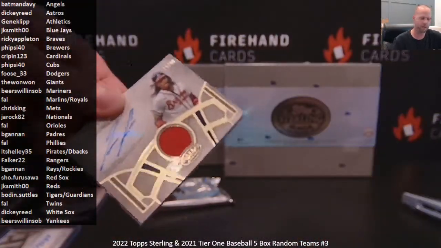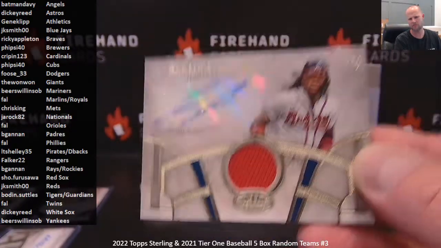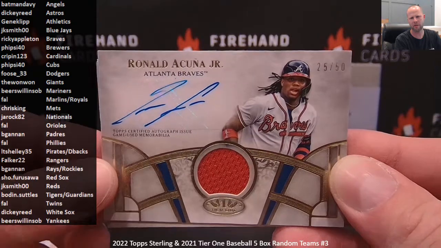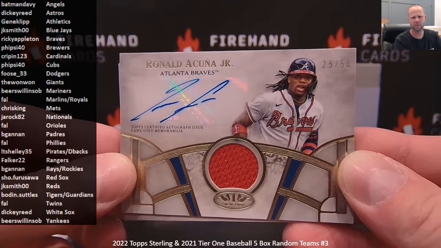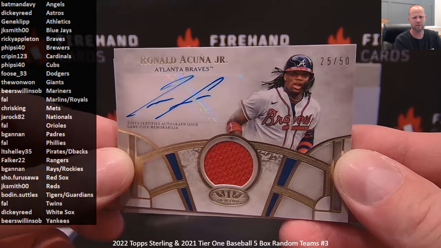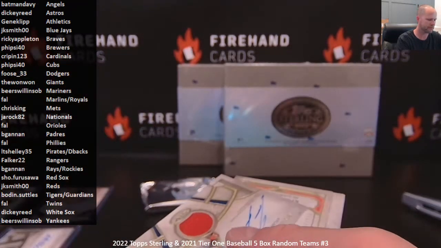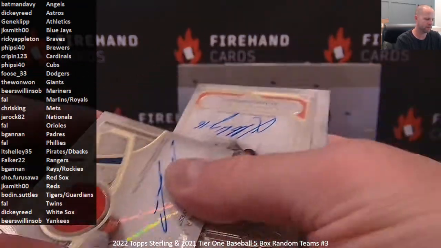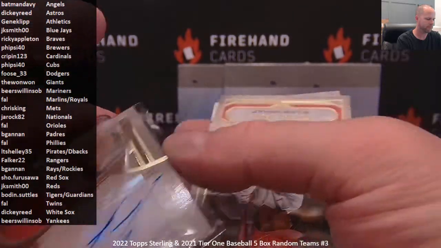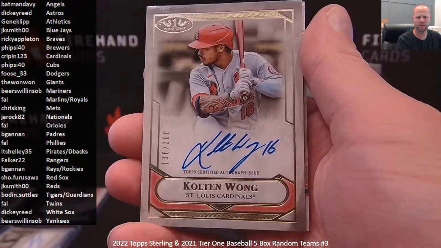Another jersey out. I'm telling you, there's something going on with this case. Every single box has what you would consider a one per case style hit or better. How about an Acuna? 25 of 50, jersey auto for Ricky Appleton and the Braves. Very nice. Colton Wong, numbered to 300 for the Cardinals, and Crippen 123.